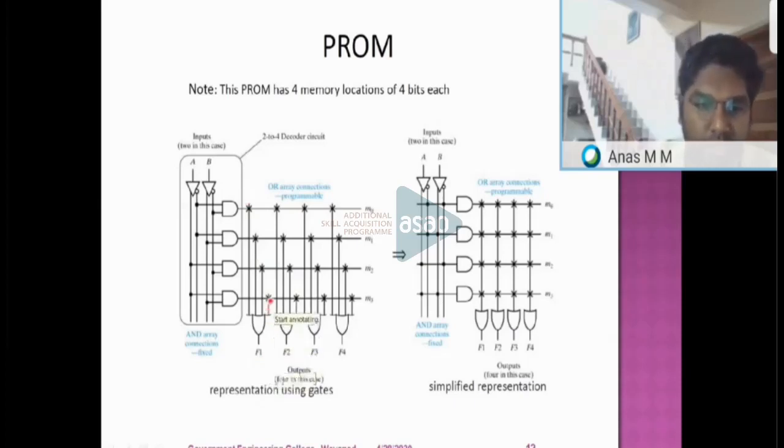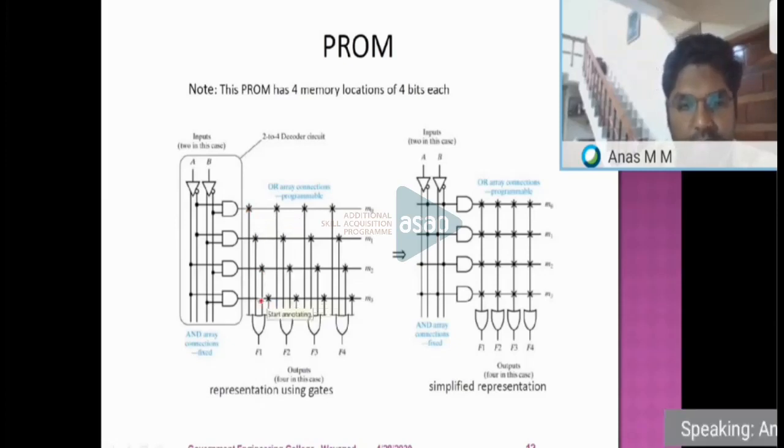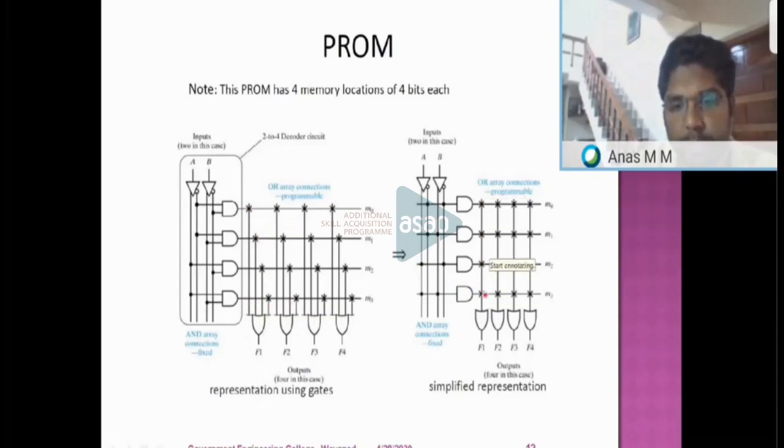If we want to remove a minterm, we can burn its fuse, so we get only three minterms in this OR. Depending on our need or application, we can use these fuses. Another symbolic representation is, instead of using four lines, we can use a single line and connect like this. This is a representation of PROM, programmable read-only memory, with a fixed AND array and programmable OR array.